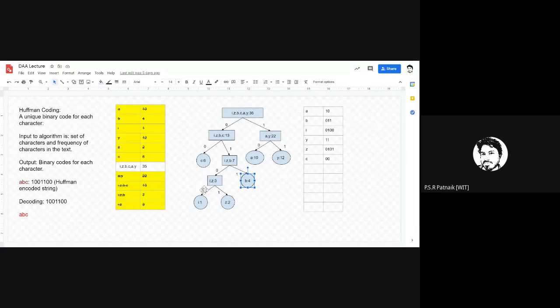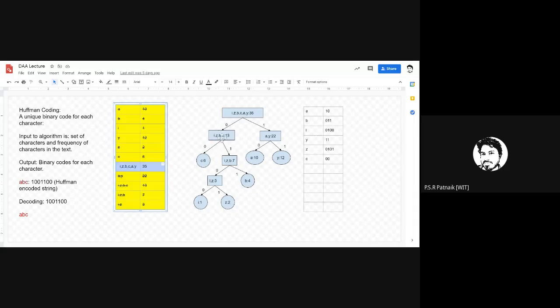We combine them, we create another node, and this process keeps on repeating until I have only one unvisited node in this entire table.